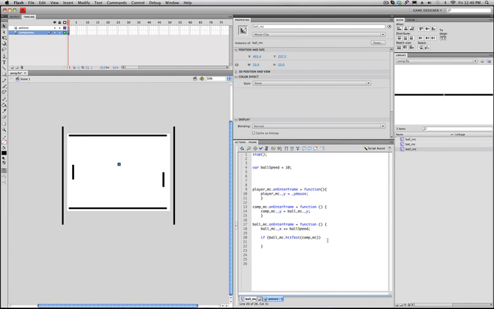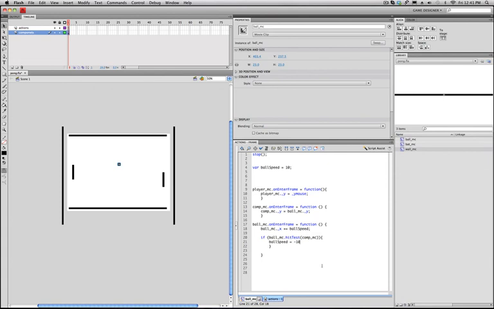And just the same as a function, we need to put in curly braces to tell it what to do if this is true. So if ball hitTests the comp_MC, what I'm going to say now is ballspeed is now to change to -10.